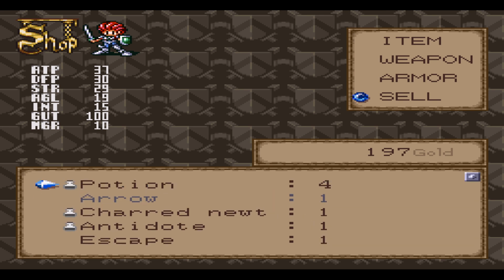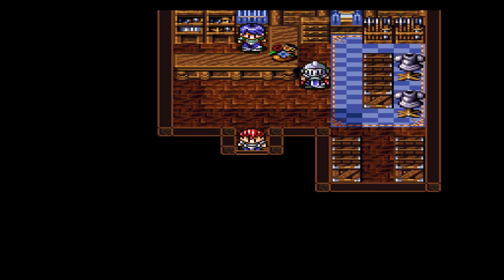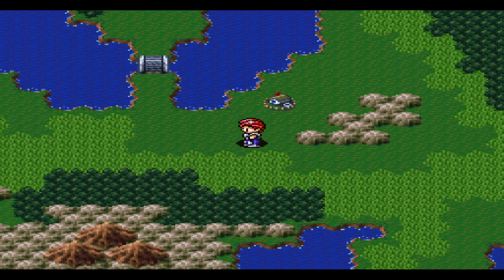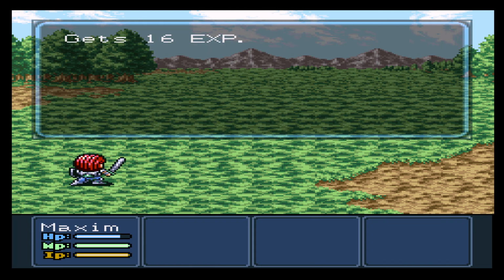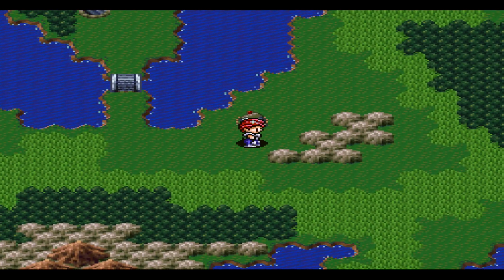I gotta keep the escape handy. Potions. Rapier could be used here, but Battle Knife is better. Yeah, let's just get a couple more fights so I can do that. The jellies are also stronger now, which makes sense. And another level up, fantastic.